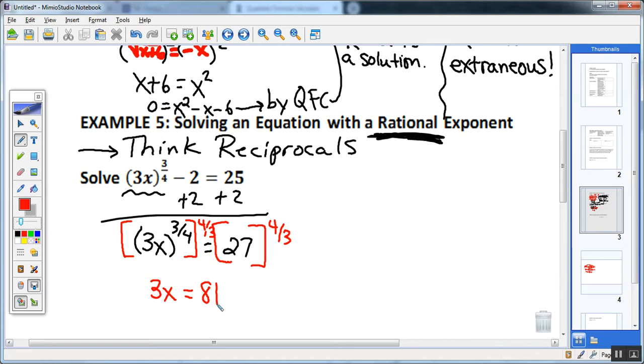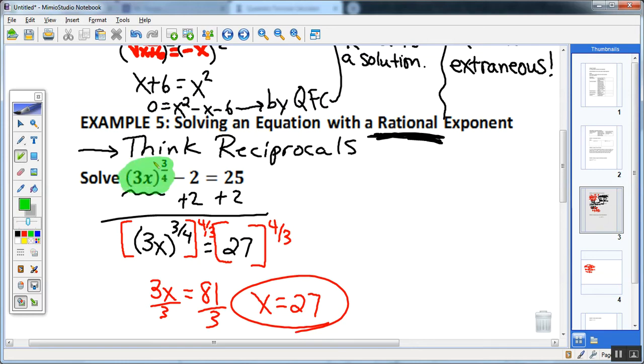You want to solve that now? Divide by? Talk to me, kids. What's your solution here? 27. X equals 27. You bet. So kids, much like radicals, where you were saying, let's try and isolate the radical to one side and then work with it, we are trying to isolate anything with a rational exponent. So in this case, I wanted to get this part alone right there. If I can get that part alone, then we can work with it. How are you going to make a fractional exponent go away? We're going to raise it to the reciprocal of the power that's already there. Does that make sense?